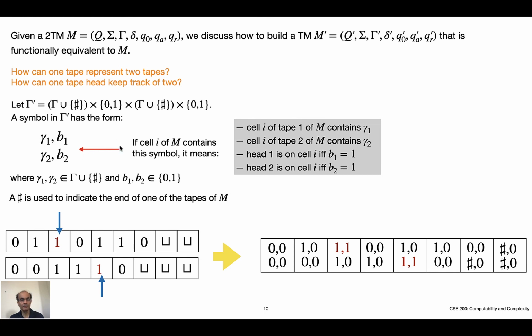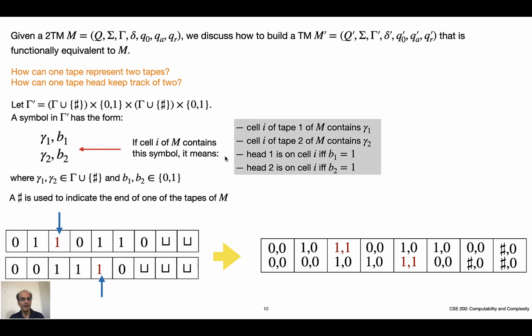When this one symbol is present in a certain cell of this machine, I have a certain interpretation or desire for what it means. What it wants to mean is that the 2-tape machine has gamma 1 in its first tape in cell i and gamma 2 on its second tape in cell i. And so this is just how we're capturing 2 tapes in 1. We're just kind of writing them one above the other by expanding the alphabet.